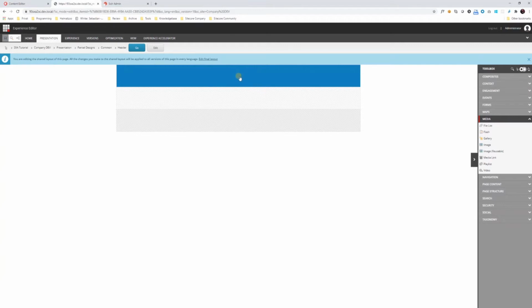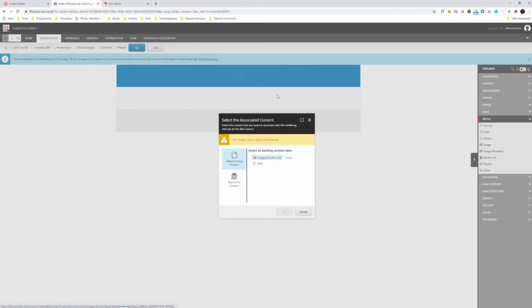So you see this little pulse, and as this is a fresh instance, not all caches are filled already. And now we are able to create a data source for our logo image.